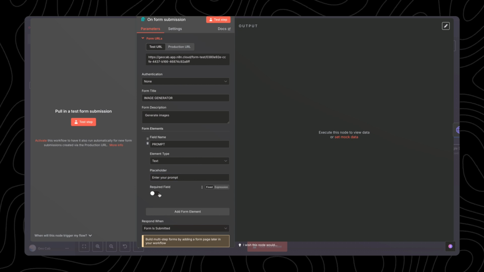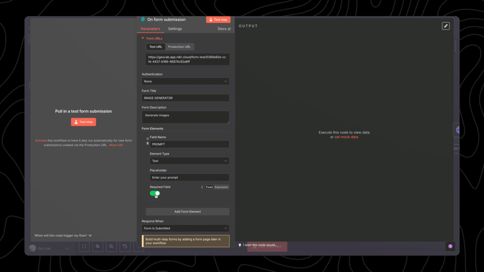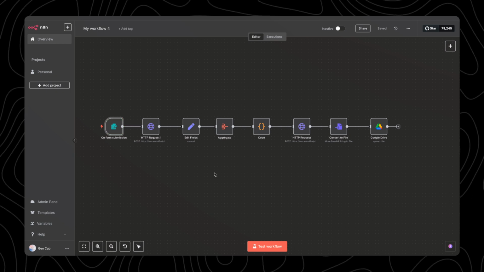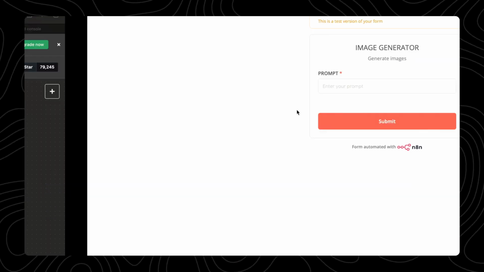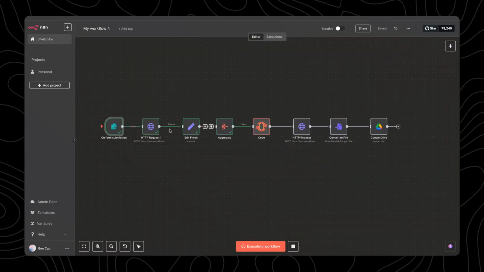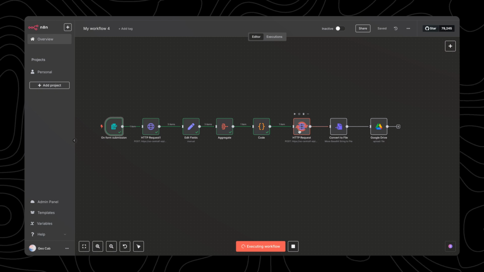Okay, done. And you're gonna flick this toggle, and yeah, if you just delete it right now, again, if you just test the workflow and write beer chasing a car and submit an action, you could see the prompt is generated, and this is the image generator.